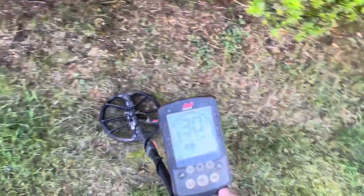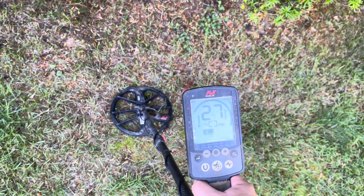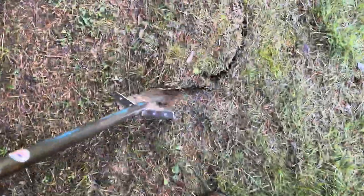Alright, so this is a nice high tone I got in the side yard. We're gonna try and live dig — I know that's probably gonna jinx myself. It's a little tricky with one hand holding the camera, but let's give it a shot. I think I jinxed myself — it's a nice high tone. Maybe I should guess a clad quarter again; the last two turned out to be large cents.